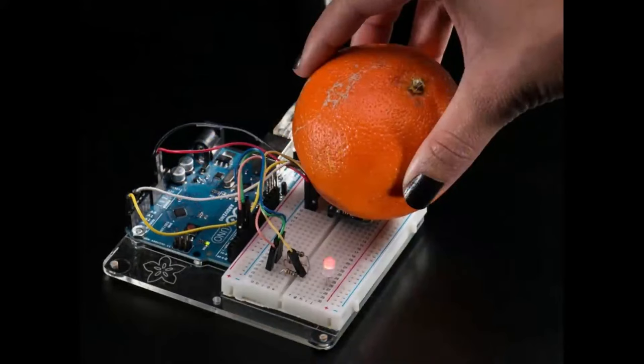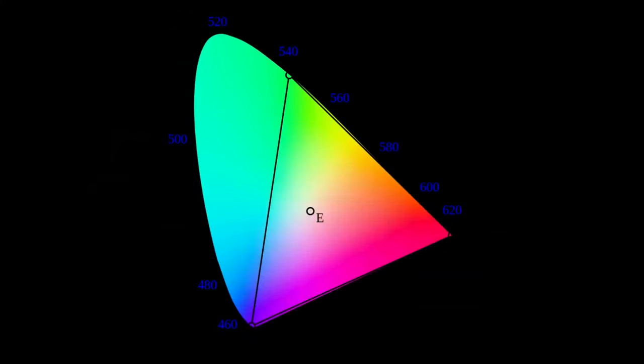This chip was great because as long as you had some light bouncing off an object, you could detect the color. You put an orange on top, illuminate with white light, read the RGB LED value, normalize it, and pipe it out — and it would get kind of close. But RGB color space, although it has 24 bits — 8 bits each of red, green, blue — doesn't actually match what the human eye sees, because our red, green, blue cones are non-linear. We see color differently on monitors, in paint, ink, and light.